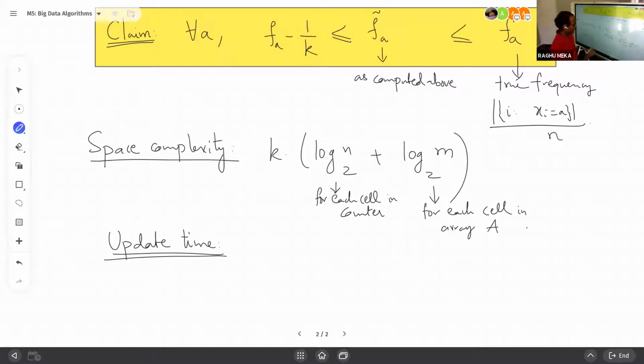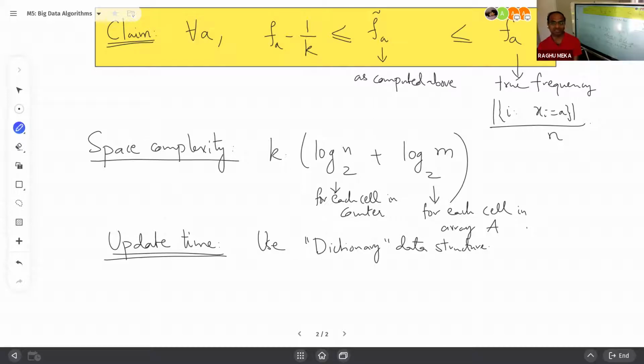You can use hash tables for that, or basically a dictionary data structure. So this part is very fast. When you don't see an item, you might incur O of k steps because you have to decrement all the counters.